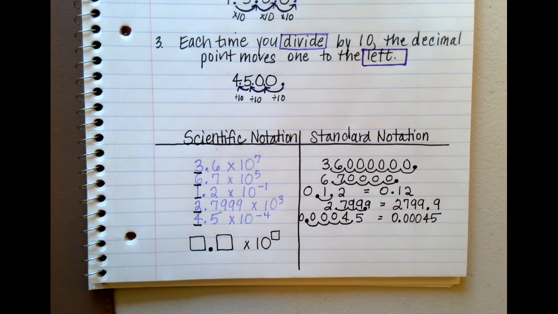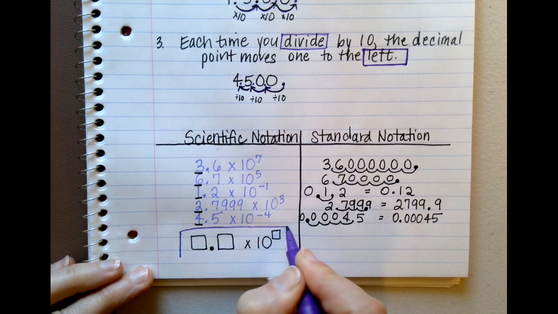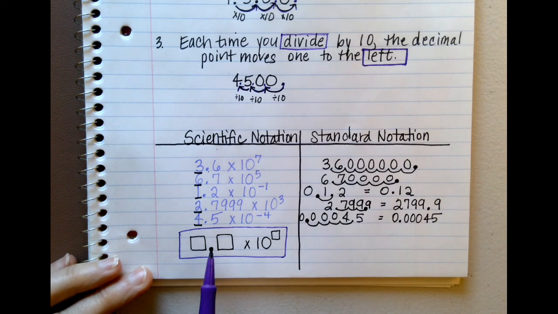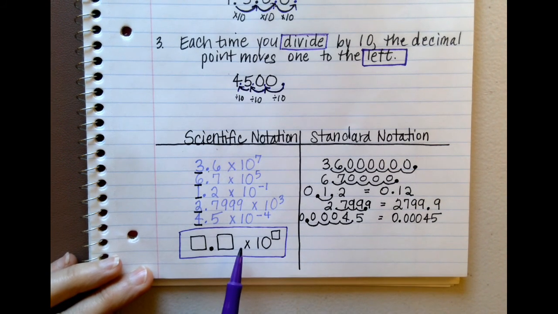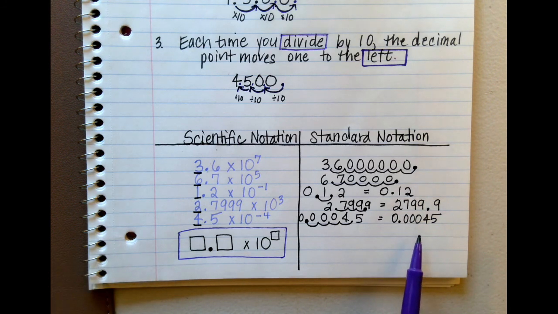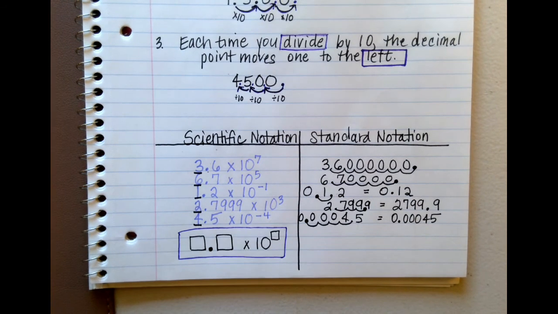So my scientific notation is written in this format. Right? Some digit, 1 digit, a decimal point, and then whatever other digits I have left, but only 1 digit to the left. And I'm multiplying it by that power of 10 to some exponent. Standard notation just means that I've gotten rid of the times 10 to whatever exponent. So I've actually done that multiplication or division by moving that decimal point to the right or to the left.